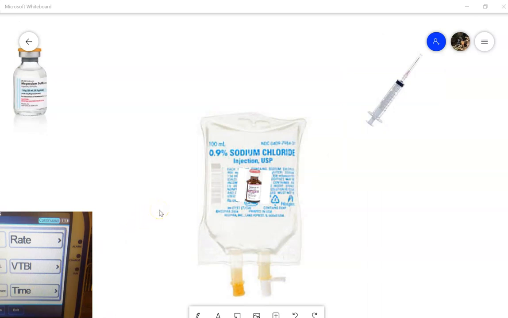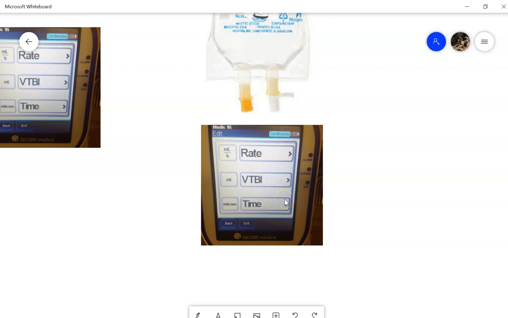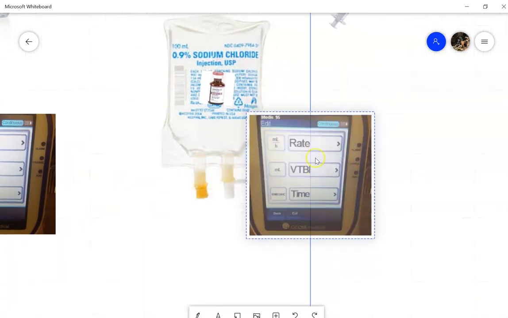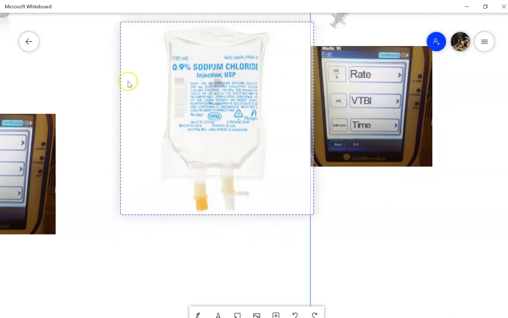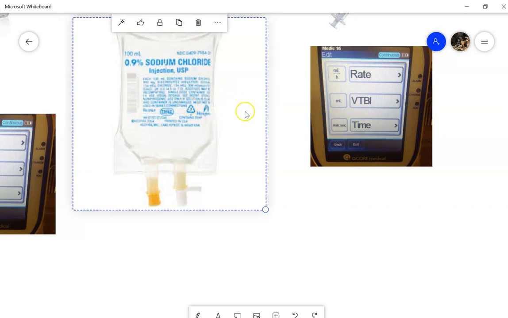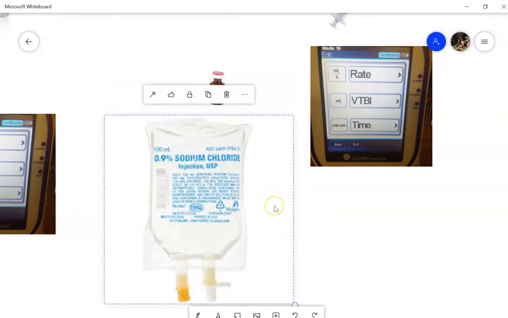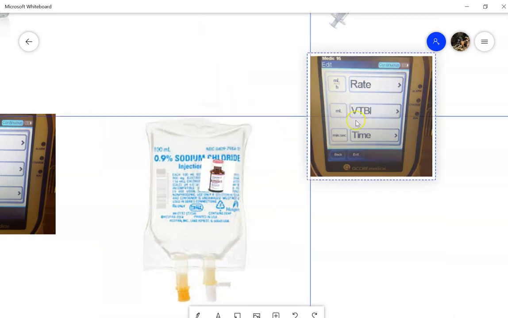All right, I think everybody's good with how to get to general mode on the pump. So let's just look at a screenshot of our pump here real quick. And let's remember, let's put our pump right next to our IV bag so we can see everything at once. All right, so we know we have put our amiodarone, amiodarone's hiding back there, in our 100 bag now. And we need to put that into the pump. How are we going to do that?